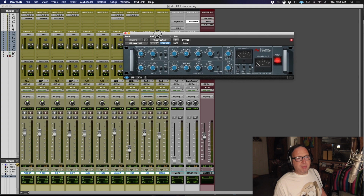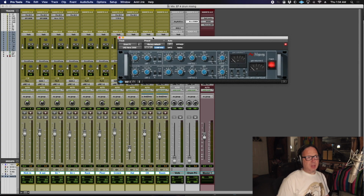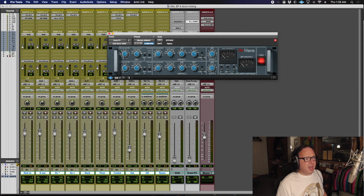And there's a number of different compressors I might use. I really like the Neve 33609. I really like a Fairchild 660 or 670. Sometimes I really like the API 2500. I have some hardware pieces that I might use during mixing, routing it out to an output and sending it to hardware. DBX 160 sometimes, an 1176. But today we're going to use the 33609. It's got a real firm, aggressive compression that I like.